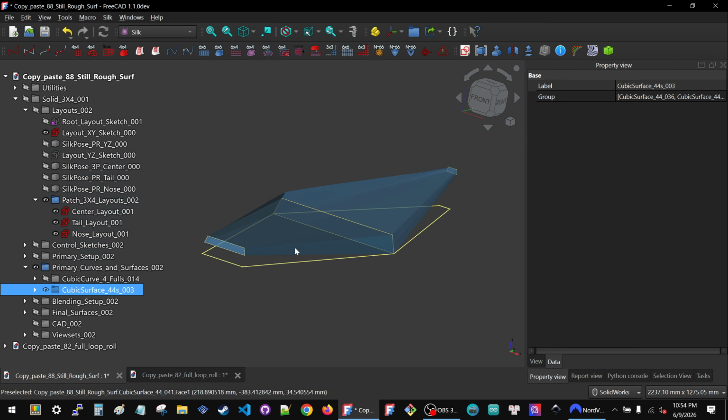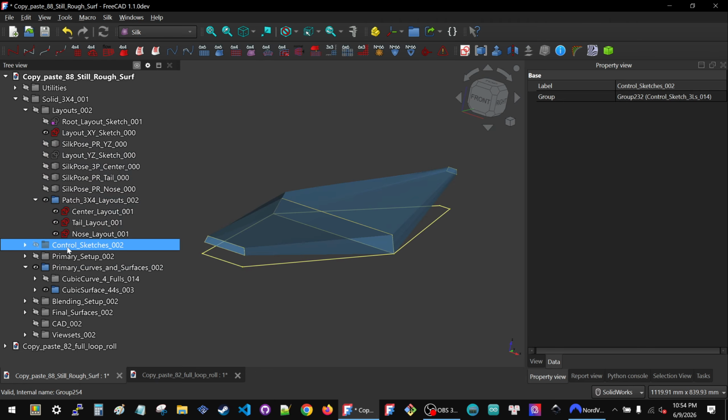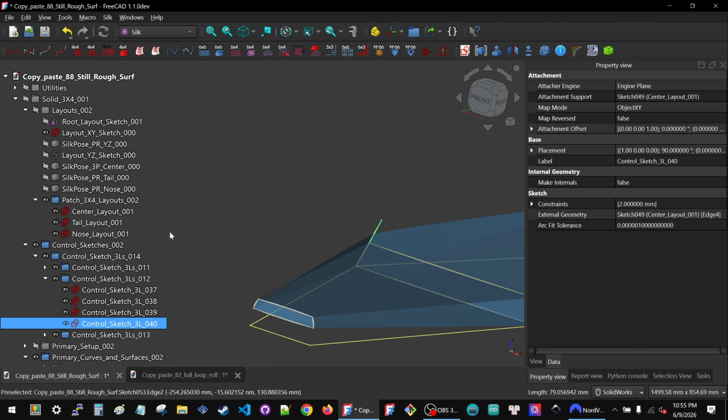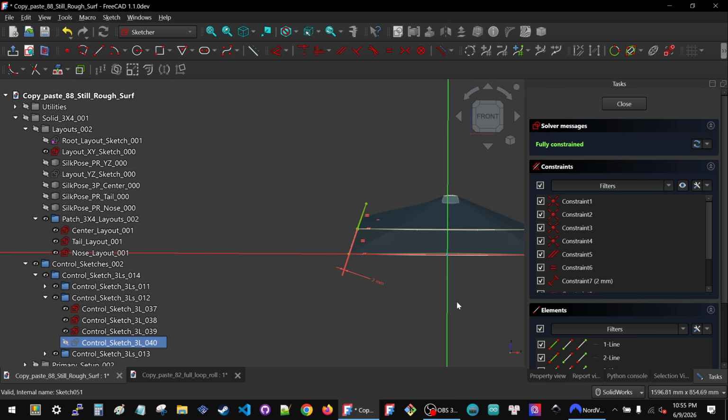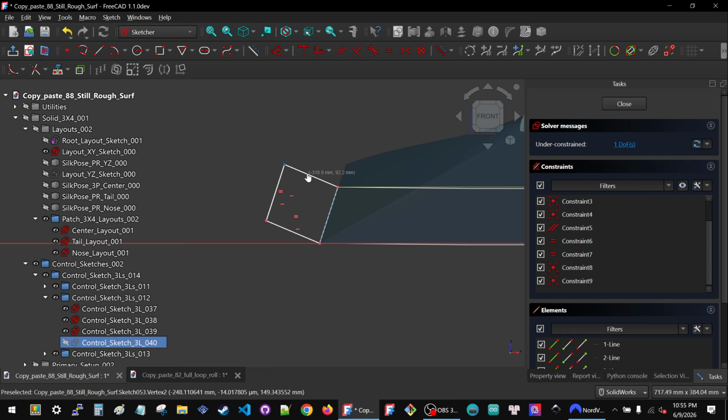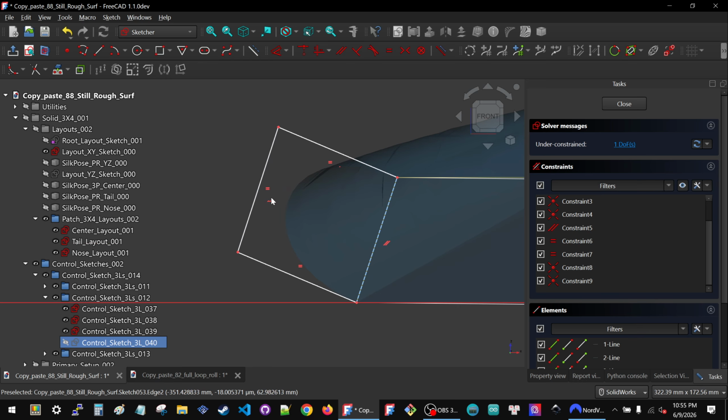Very strange. Oh, maybe one of my control sketches. Yeah, one of my control sketches did something weird. See, here's a case where I got all flipped out. It's okay. I'll just go in there and fix it. See, once we have the overall shape in place, obviously we don't want to keep this value of 2 millimeters, but for now it's still helpful. Okay, so how do I fix this?